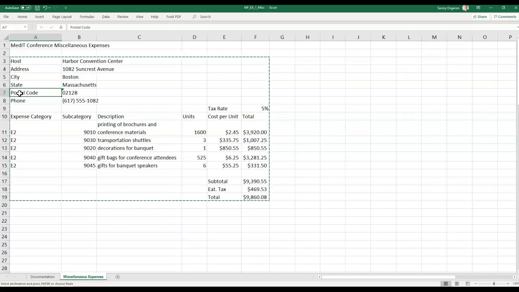This is the upper left corner of the range where you want to paste the range. So this means instead of A3 being the top of the range, we want A7 to be the top of the range. So you'll have empty rows in between.